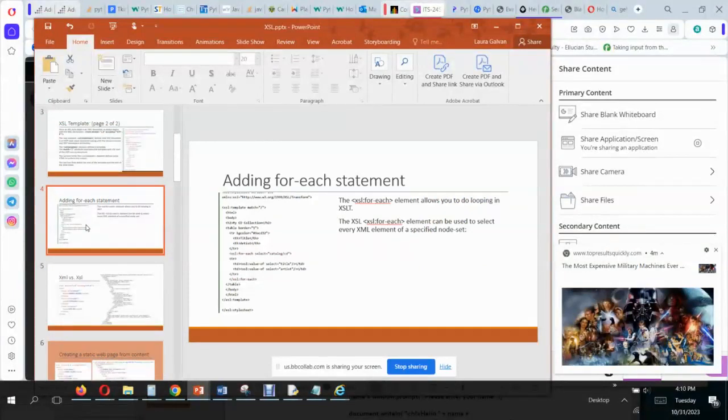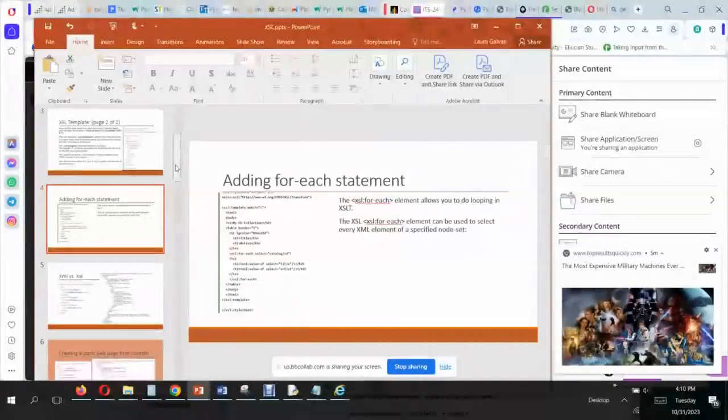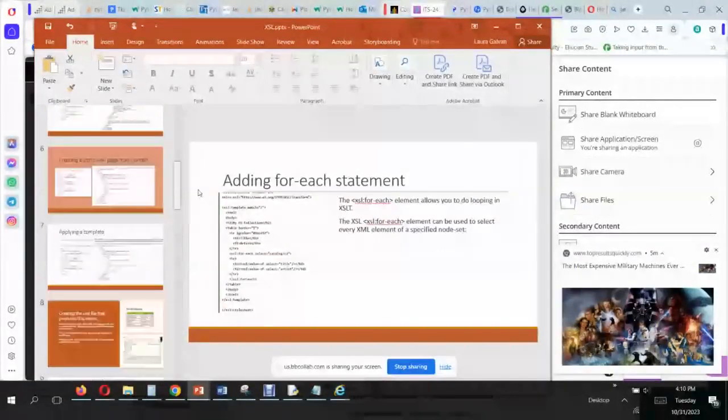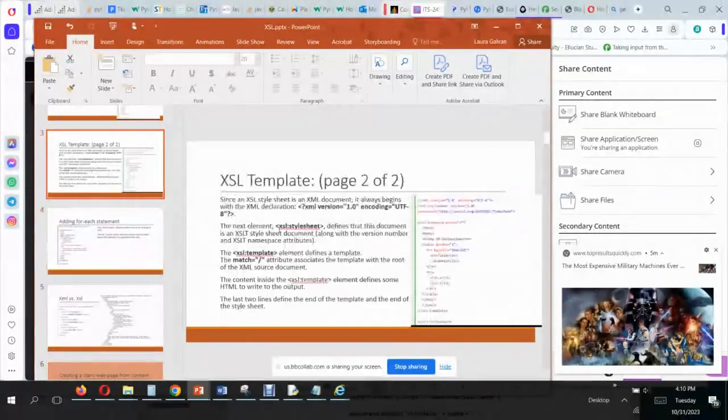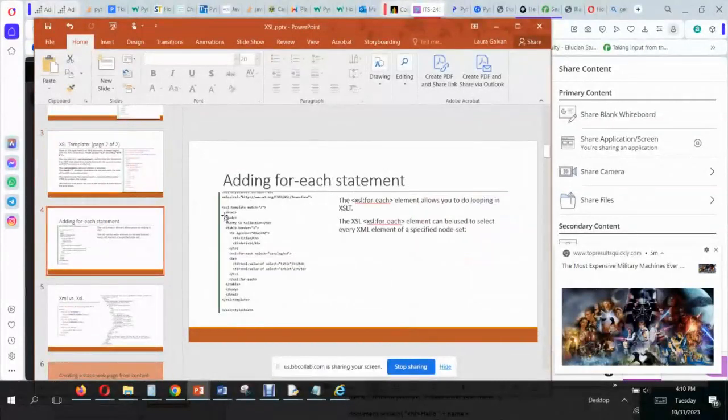So what we have here is adding our for each statement. So what's going on, you're actually going to end up doing this. How many pages do you have? 20. You're going to end up doing this. So, and this came right after XSL style sheet.